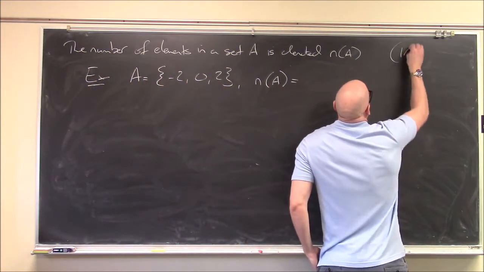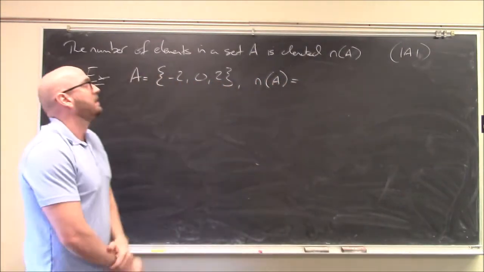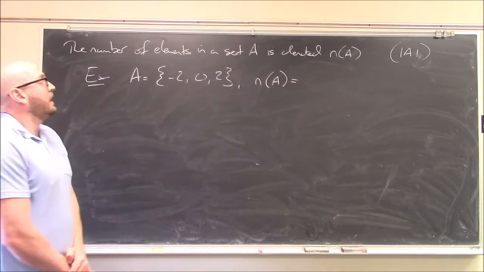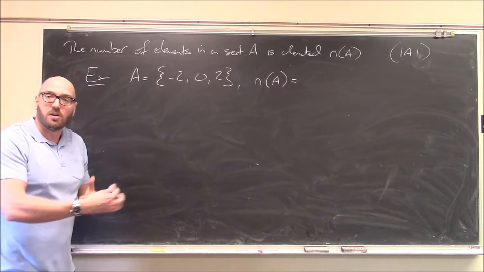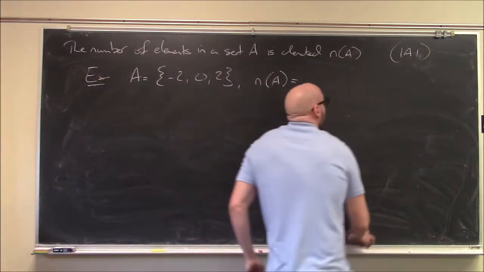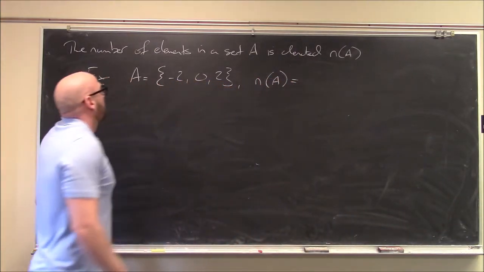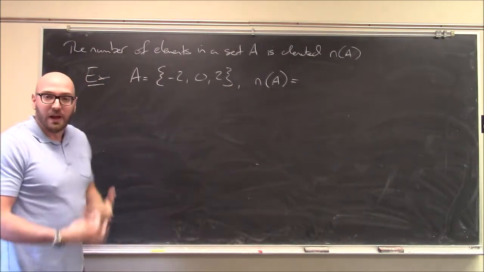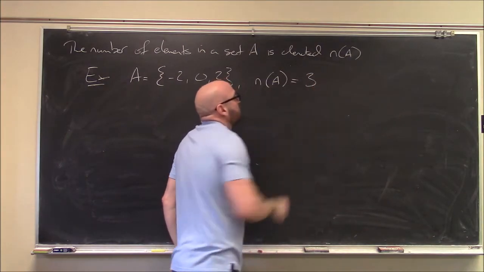The most common notation would be something like this. A with absolute value bars on either side is the more common notation for the number of elements in A. And the number of elements in a set, the fancy terminology for this is the cardinality of the set. But in any case, we'll go with the book's notation, because this is what you'll be seeing in my math lab for homework and whatnot. So for example, if A is a set consisting of the elements -2, 0, and 2, then the number of elements in the set is obviously 3, right? I've got 3 elements, so n of A is 3.